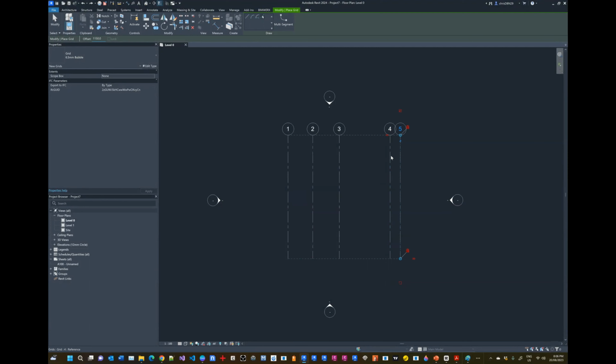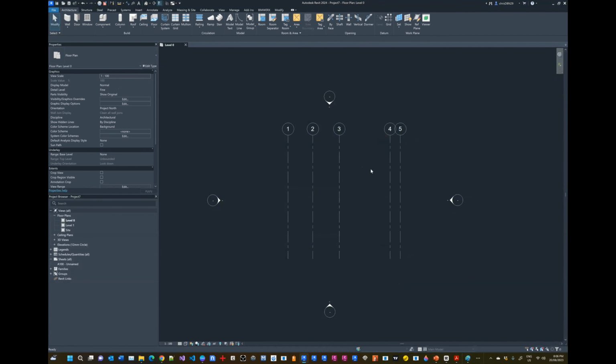And we create the grid over there. Notice instead of pressing escape twice, I right click and choose cancel twice. Okay. Some of the bubbles overlap, but I'm working on a scale of 1 in 100 here. I'm going to change this to 1 in 50 because that's going to make it easier for me to see what I'm working with.